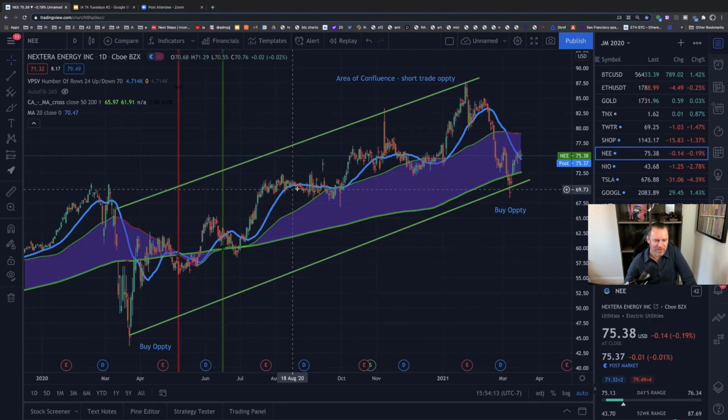Now, the 20-day moving average, you can see, tracks pretty well with the stock. And the stock tends to be above it most of the time, with the exception of the most recent crash. And this was a crazy buy opportunity. I had my trend lines in, and my range was set, and I saw this hit here. So again, one of those things where this can really work very effectively.